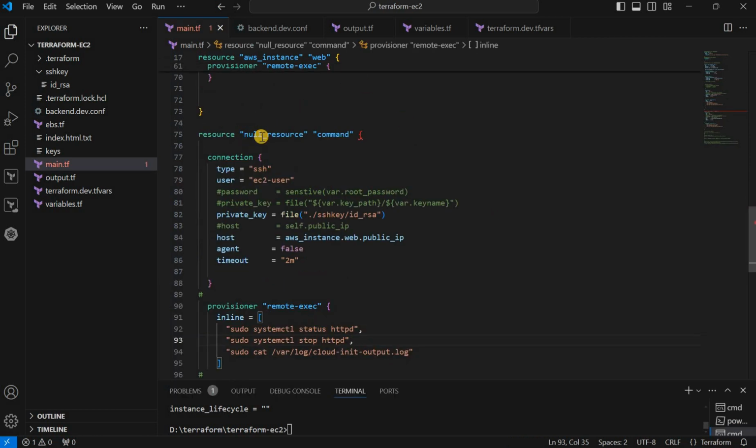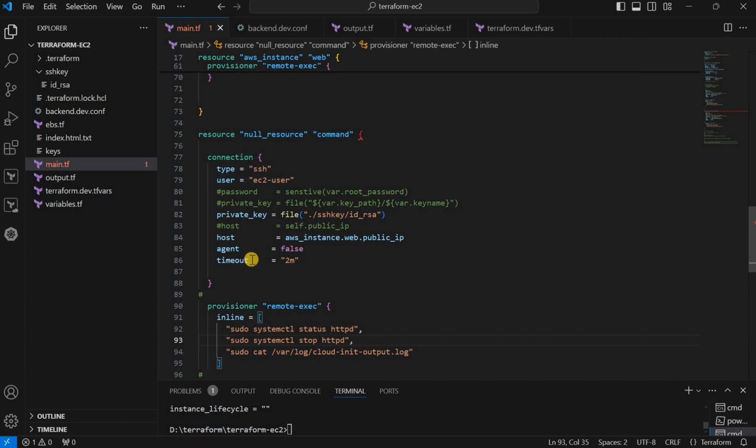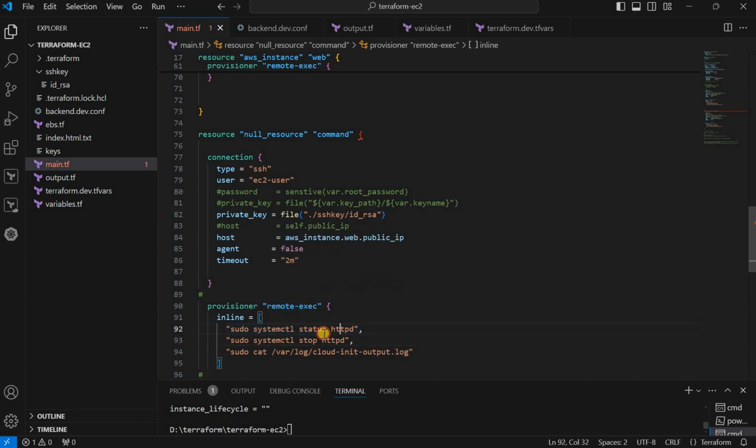So guys, this is basically the null resource in Terraform, right? Why do we need a null resource? If you want to do something without any state, where nothing needs to be created, and you want some trigger actions. So what I am doing is just creating a connection. It has a timeout, but in remote exec I am executing some commands: what is the status of the Apache service, and then stop the Apache service. Let me remove this, right? Okay, no, it is mandatory.